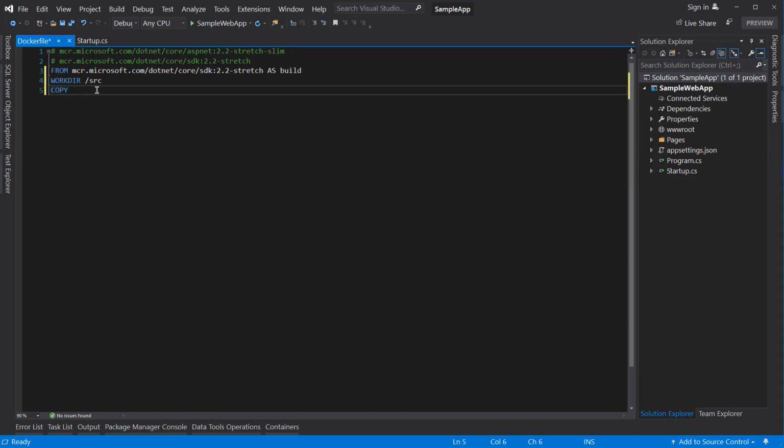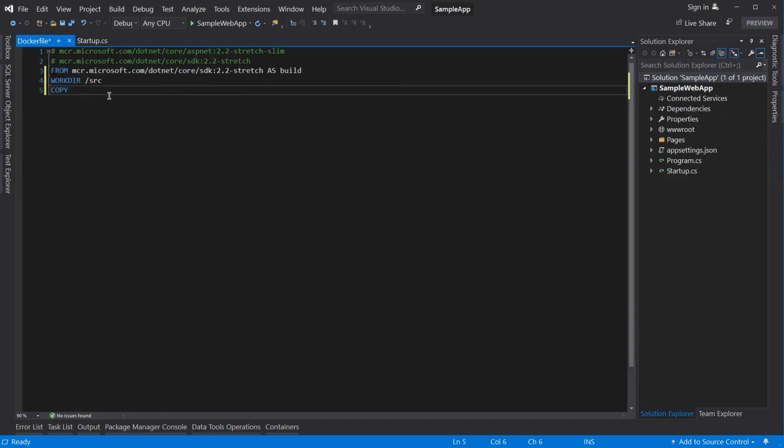Remember that every time we do certain things like a copy, it creates a layer in our image, and then it can cache those layers for next time. So if nothing changes before that layer, it doesn't have to redo that layer, it doesn't have to rebuild it.